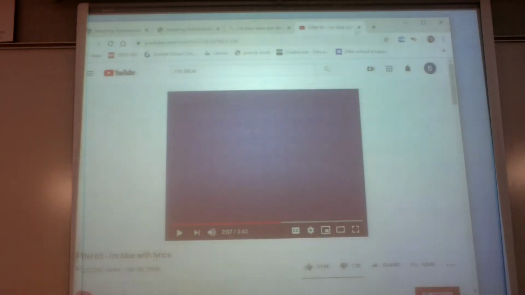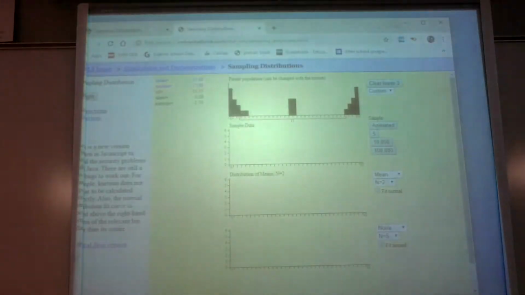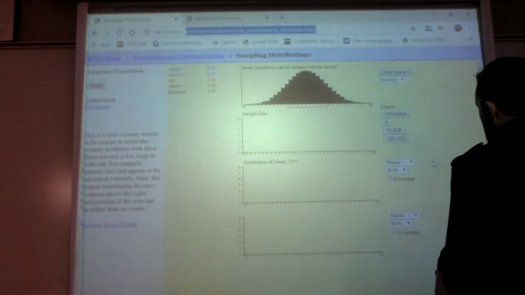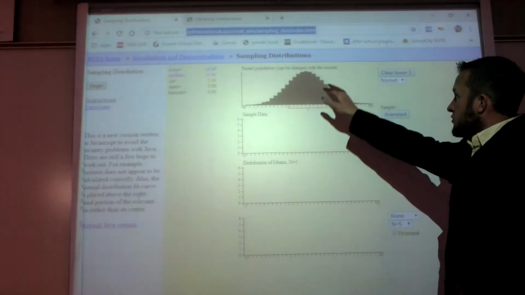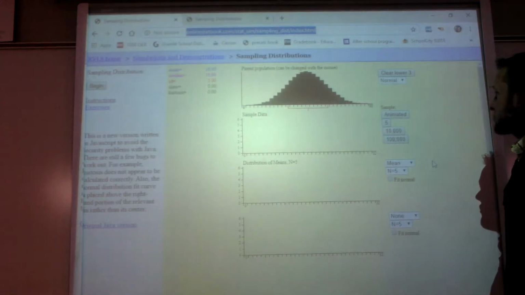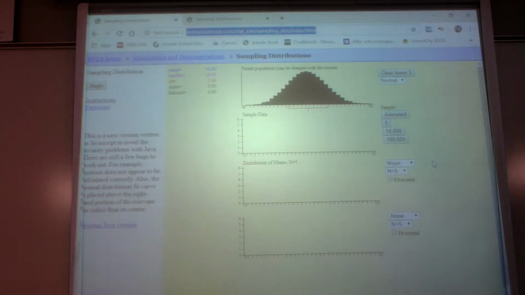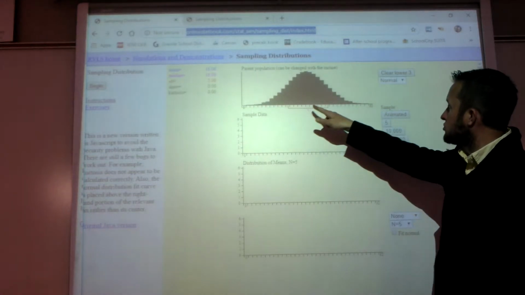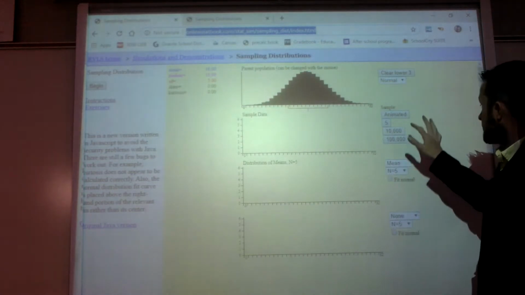There we go. Sorry for the delay. Okay. So, again, we're asking, what is a sampling distribution? Okay, let's pretend this is my population. Notice, what shape is it? Well, it looks like it's approximately normal. What I'm going to do is take a sample of size 5, and then I'm going to average that out. So I'm going to take a sample mean here. Now watch this. This is going to randomly choose 5 values from this normal distribution here.